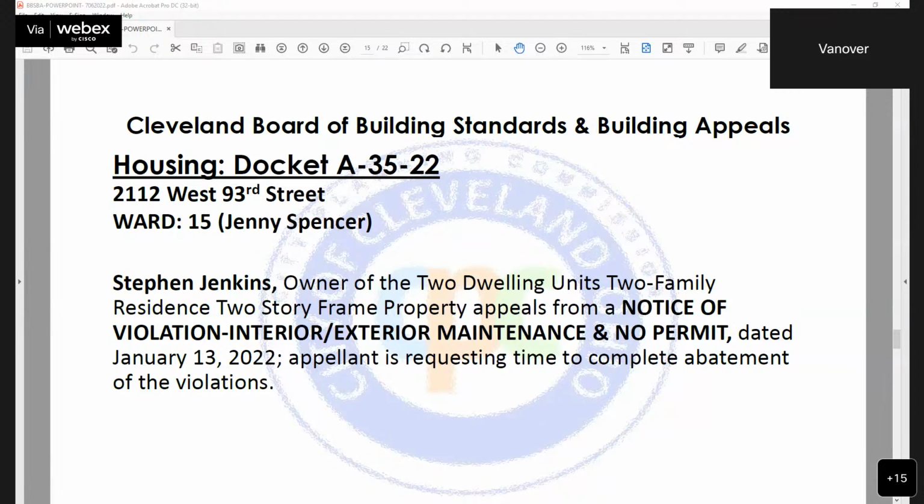So we don't object to 30 days, with the understanding that it will be fully inspected within 2 weeks, because we'll also need to verify that it has been exterminated, as there is an infestation violation as well as a smoke detector violation. So that's it.